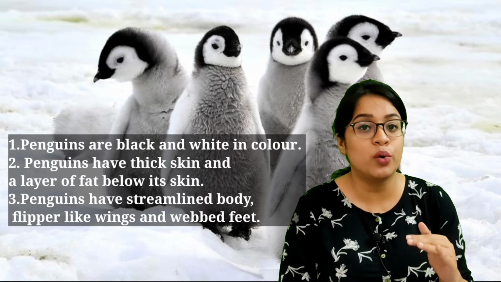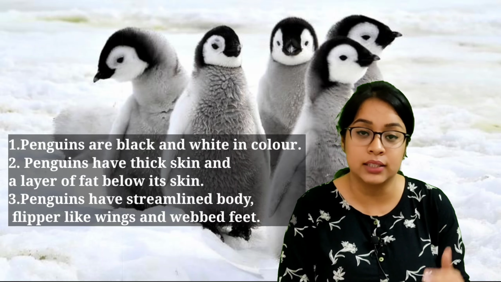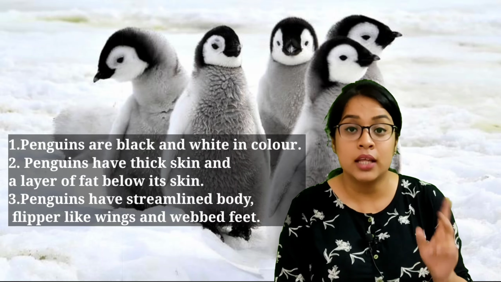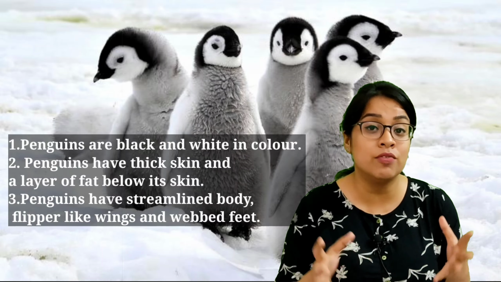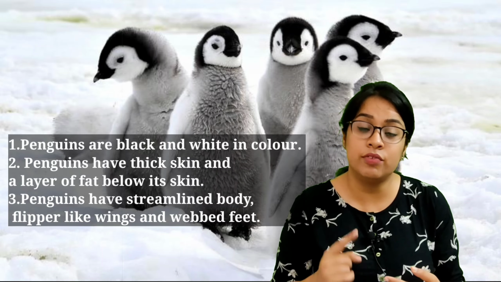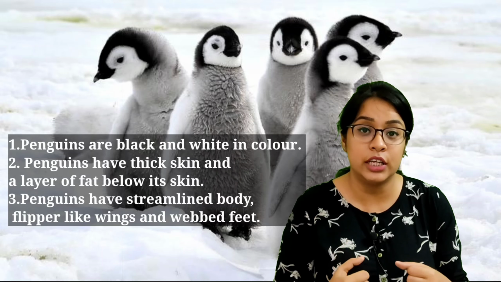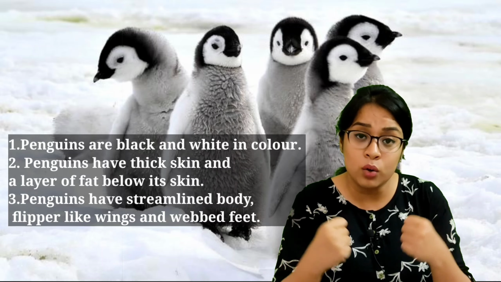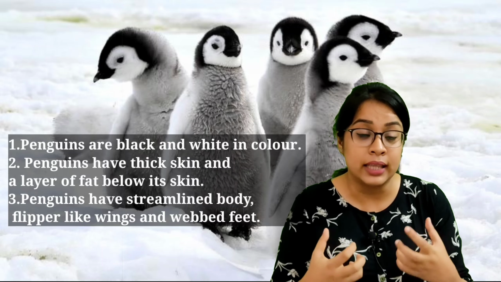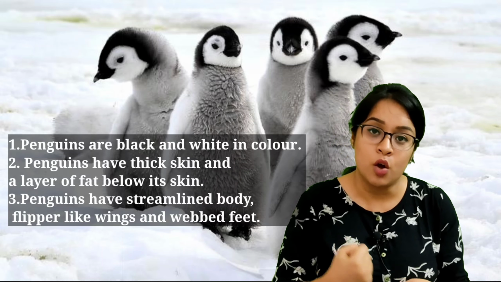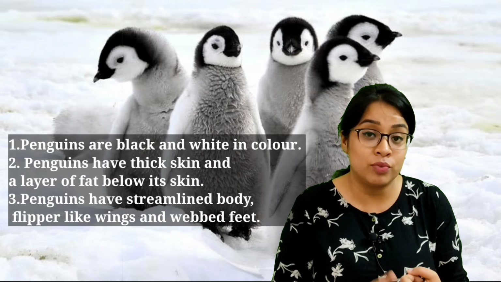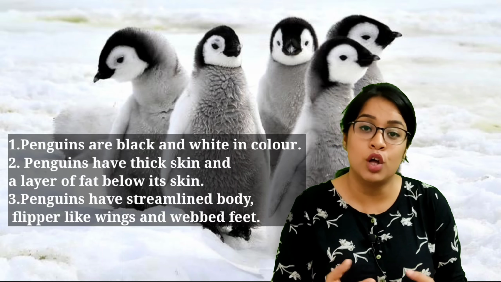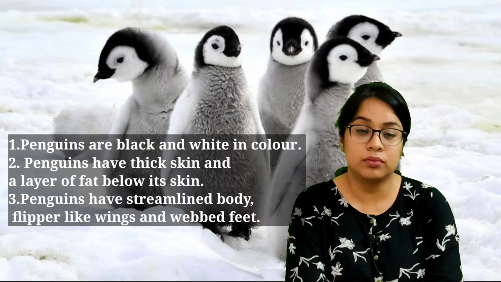Next, they also have a thick layer of fat under their skin. Again, this layer of fat acts as an insulator. Next, they live in groups. As they live in groups, they huddle with each other, they stay close to each other, and that helps them to keep their body warm. They have flippers that help them to swim in water.